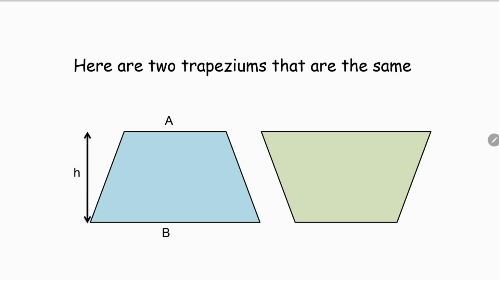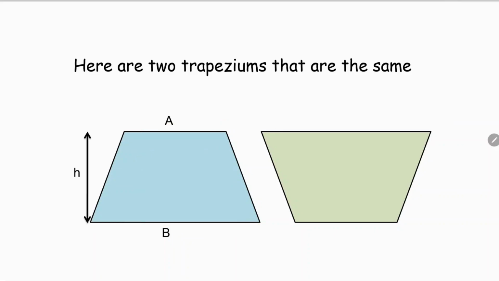and you have the two parallel sides, which are these two sides, the two parallel sides with the same distance from each other. They are labeled A and B, and then the height is the distance between the two parallel lines. So the distance between the two parallel lines is the height.